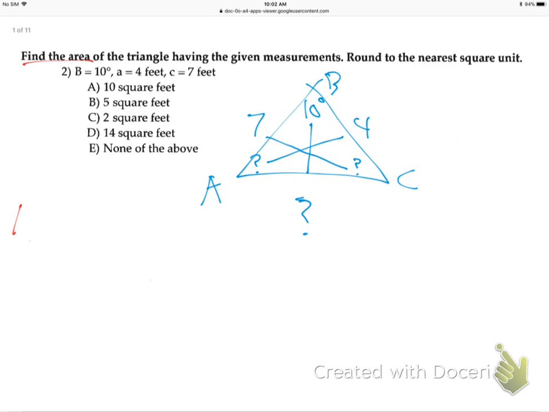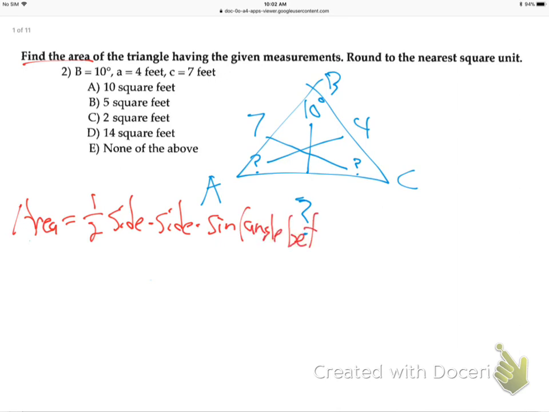What's the area formula? Do you remember that one special one we have? It's basically 1/2 any side times another side times the sine of the angle between. They wrote it 1/2 AB sine C or some kind of way, whatever. I don't want you to be confused by that. Really, it could be any two sides. It doesn't have to be A and B or B and C. It's any two sides and the sine of the angle between those two sides. Does that make sense? That's what the area formula says.